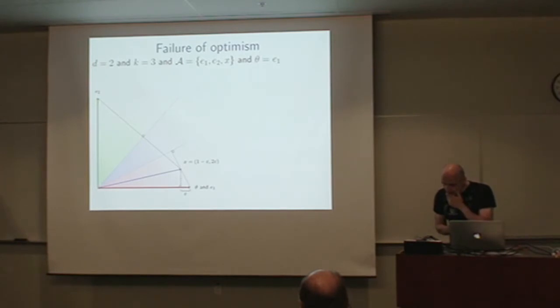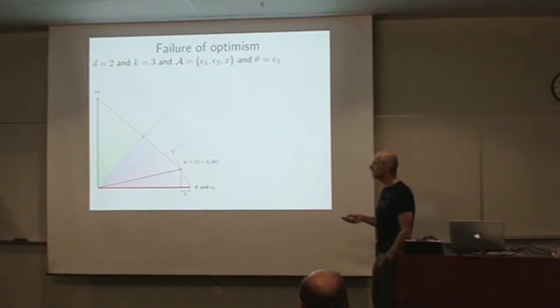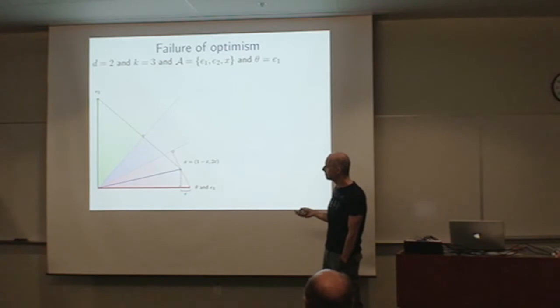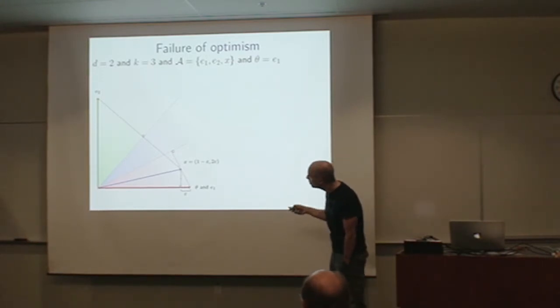And so in the last seconds, why optimism fails. Here is a little example, because that was in the title, right? So I really owe you this explanation. The first arm is perfectly aligned with the parameter vector. Okay, so that's theta, and that's the first arm. It's a two-dimensional example. This is the second arm, and there is going to be a third arm.